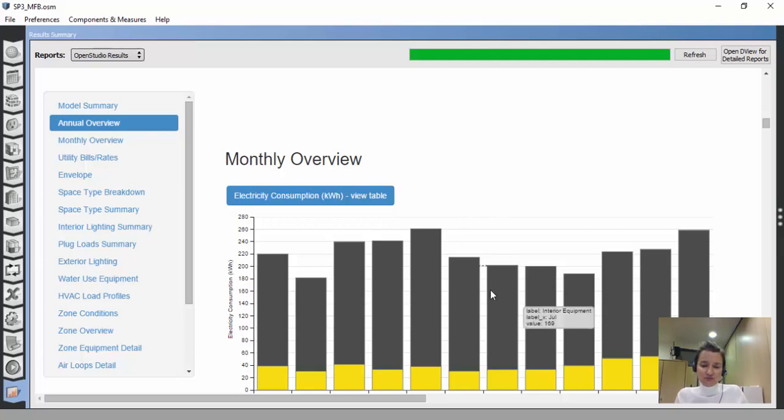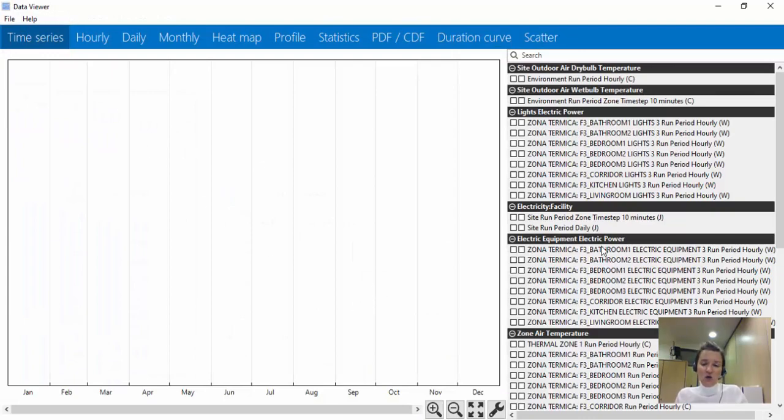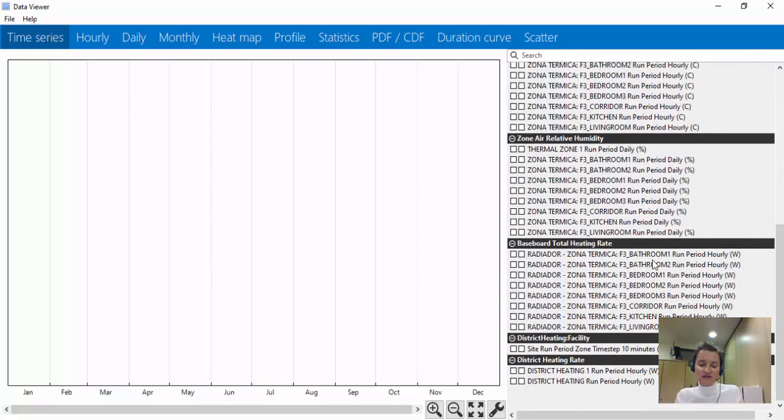the data viewer that allows us to check all this data with an hourly frequency.